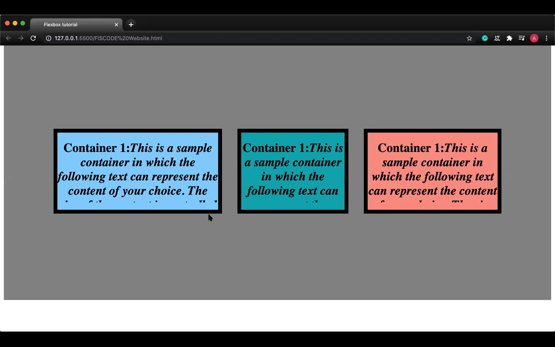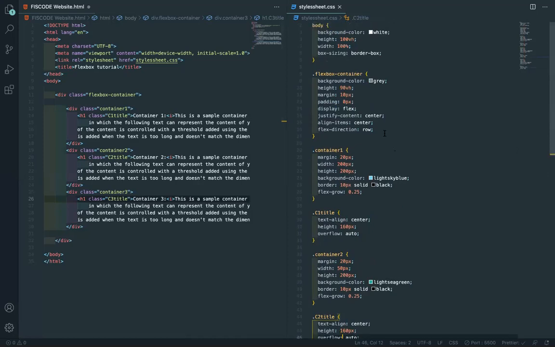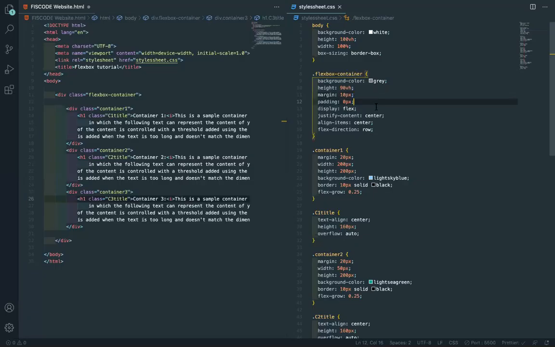And now I'm going to explain to you what I did exactly for each of my containers. So in my Flexbox container, I added a background color. I gave it a specific height as well as a margin so that they're evenly spaced out. They're 10 pixels apart, I think. I gave a padding of 0. And then I use this display element, and then I typed flex. There are other ways. There's also the flex grid, and then there's also the flex box. But for now, we're just going to use flex.